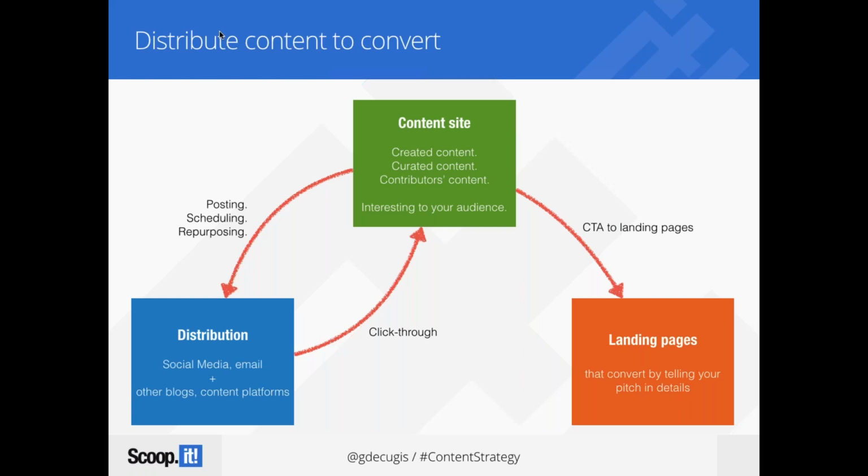You're going to leverage additional channels like social media, email, things you don't necessarily own, but that can help you distribute that content. So you're going to be getting people to consume content on your site by distributing it on social media and email, or maybe doing outreach, posting it on other platforms. We'll go into details. And because it's on your site, you can place the calls to action you want to drive people to landing pages that convert, that make additional offers depending on where you are in the funnel.